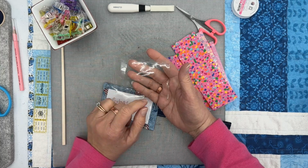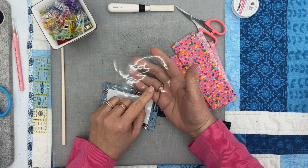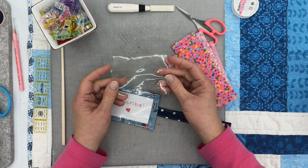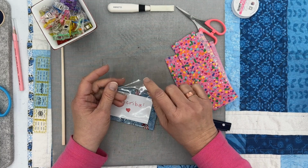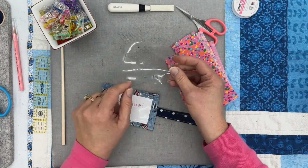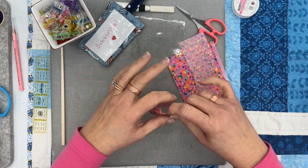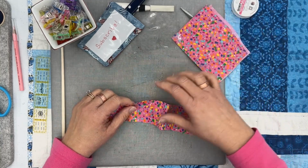And I'm using vinyl that I bought by the yard at the craft supply store, but you can also use a vinyl tablecloth if you can find a clear one. And you just need a little piece of that. And then you'll need some basic sewing supplies.